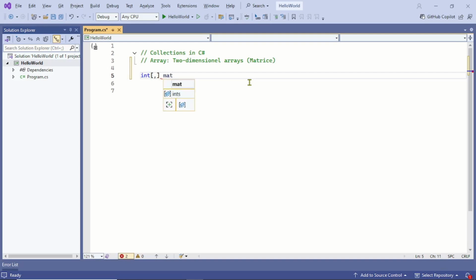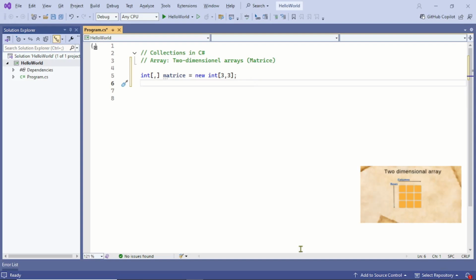And now we are going to choose a name for our array, which is matrix, assignment, new int, and here we are going to reserve the rows and the columns. Now let's say I'm going to create a two-dimensional array which has three rows and three columns. That's it. So we have simply declared a two-dimensional array with the name matrix and reserved the spaces. Our array has three rows and three columns. So this line of code will create the same structure which I showed you in the images. Three rows and three columns. So that was a declaration without values. We just reserved the spaces.